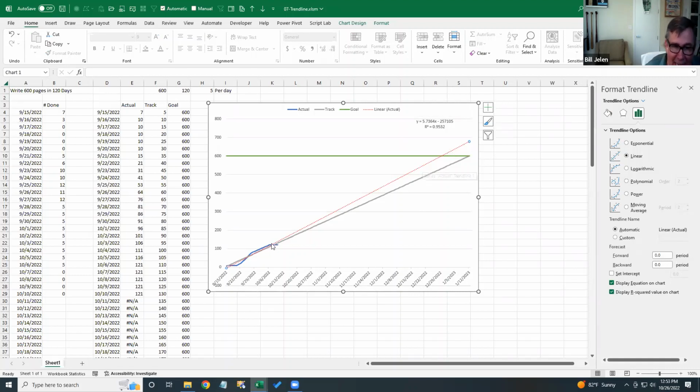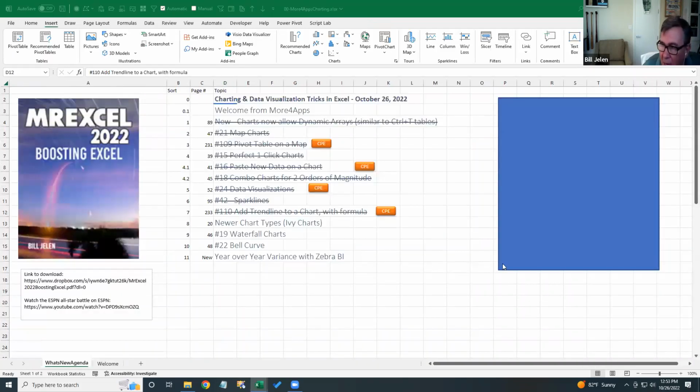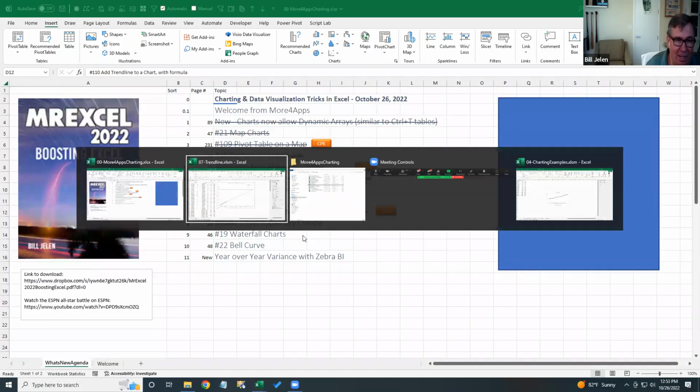So to add a trend line, take your actuals, right click and say add trend line, and you'll get this awesome thing here. That brings us to question number 4. If you can put that one up. All right, how to add a trend line to a chart. Is it A, right click on the line, add the trend line. B, go to the insert tab and say trend line. C, go to the chart design tab and say trend line. Or D, press Control Alt Shift T, which thankfully is not a thing in Excel, thankfully.